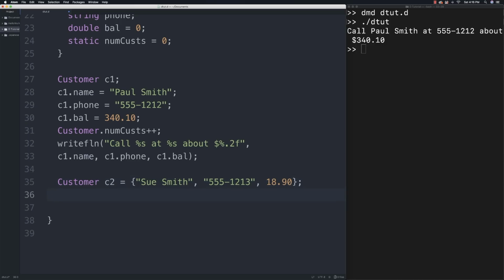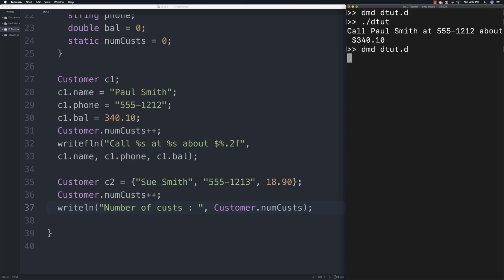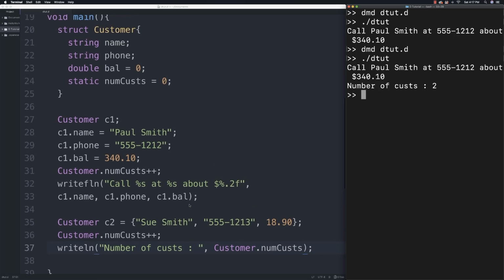And again, we'll reference our customer, numOfCustomers is what I called it, like that. And then we can come in here also and output number of customers, just to show you what that looks like. And how you reference it again is using customer and num_cus, like that. All right, and we run it. You're going to see that number of customers comes back as 2. All right, so there you are. Example using structs. Now I want to talk about classes.